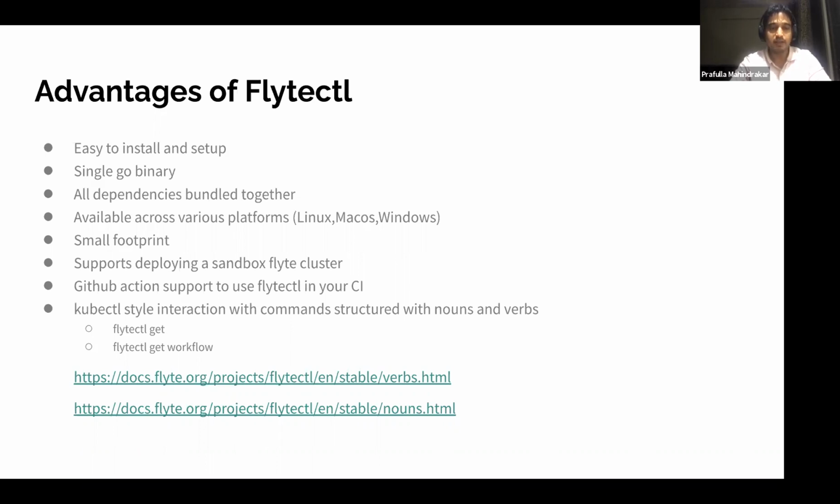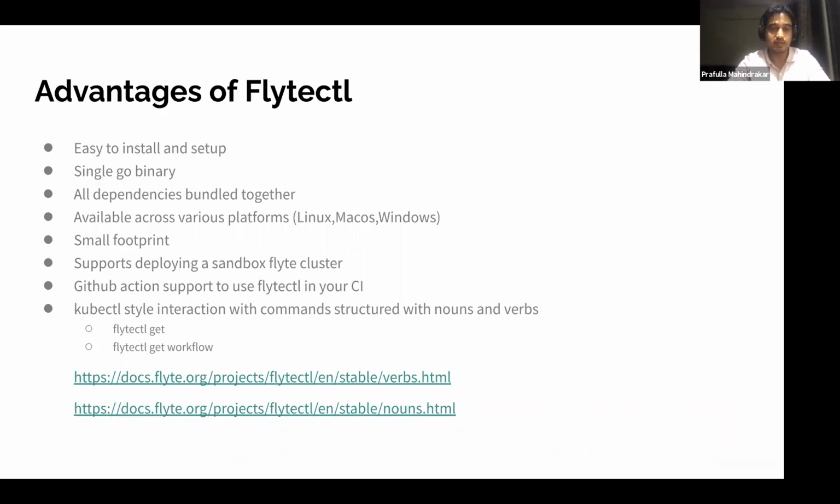And along with that, the main Flytectl has been written in a way that it properly mimics some of the kubectl style. It's structured with nouns and verbs, similar to how you do Flytectl get a resource, or Flytectl get or update or create a workflow or a task or a launch plan or an execution.